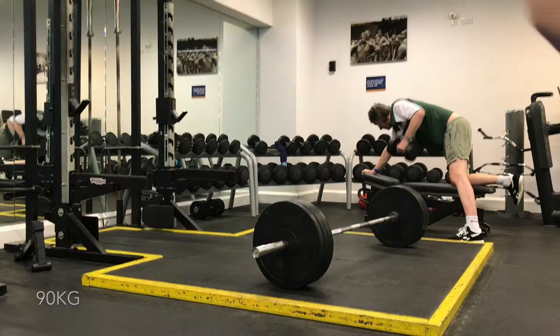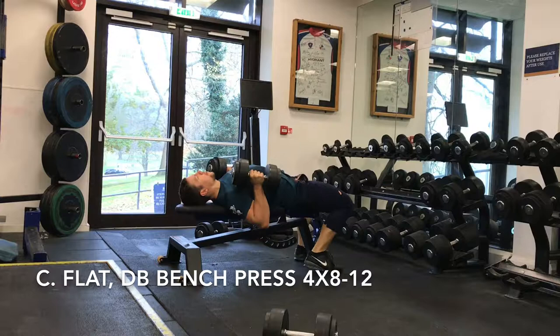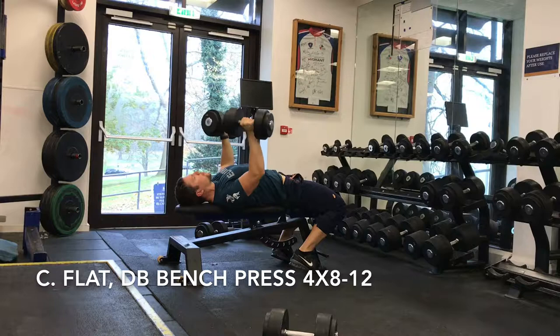So then after all the power cleans, I went into some flat dumbbell bench presses. Not that interesting, just 4 sets of 8 to 12, and just more hypertrophy. So I started doing 50 seconds on for the first 2 sets, doing 3 seconds down, 1 second up. So again, about 12 reps. For the third set, I went to 40 seconds, then to get about 10 reps. And then for the last set, I went to 30 seconds.